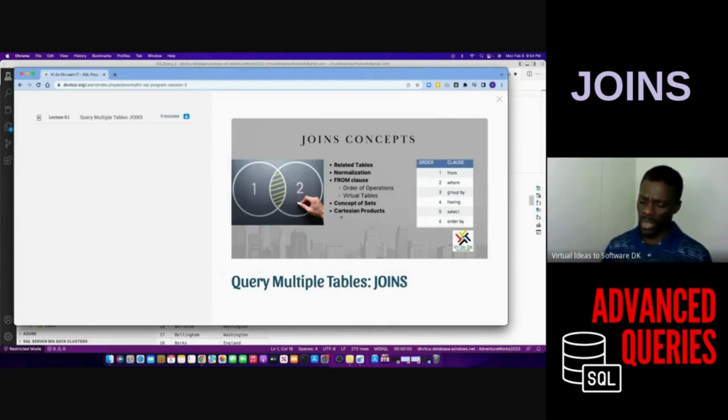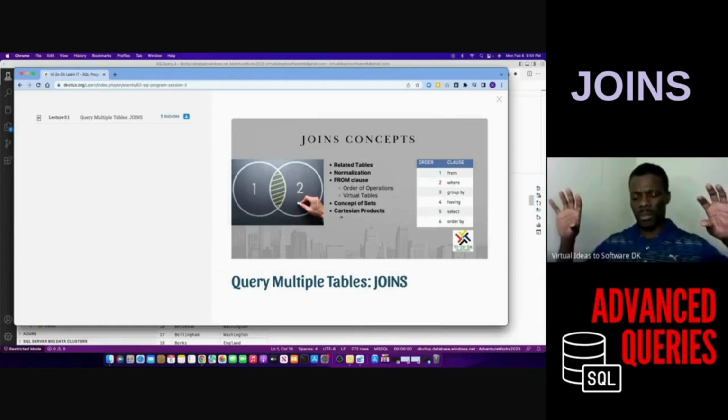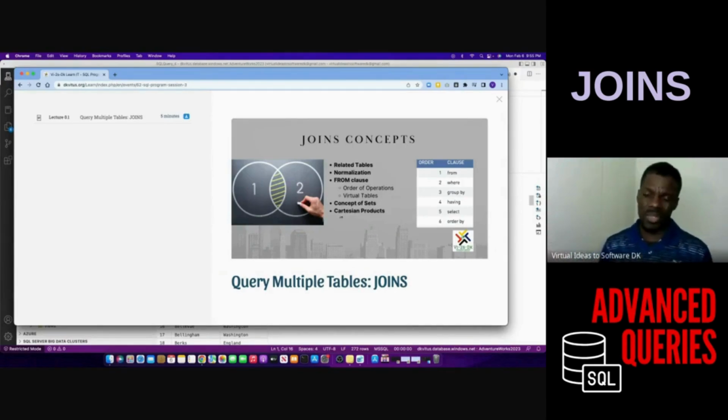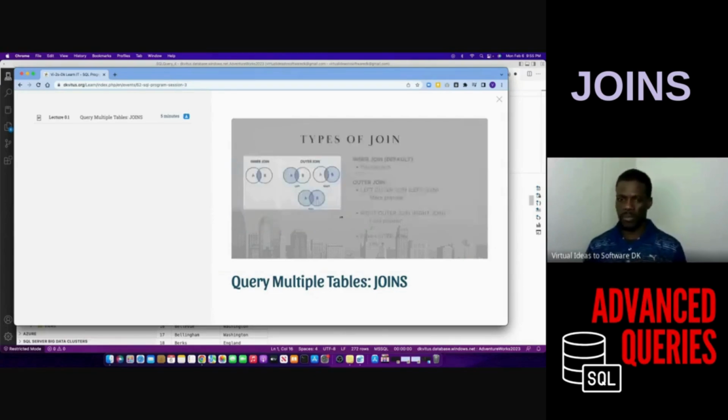Cartesian product, again, just has to do with if you have 2 values in one table and 10 values in another table, the Cartesian product is going to be 20. So if you have 2 students and 10 different dishes, if you do a Cartesian product of the 2 sets, in that case, every student will have 10 dishes. So those 2 students will end up with 20 dishes of food. And that's not necessarily what we want when we are doing our joins. So we need to be able to have a foreign key that is related to a primary key. So let's check out a few examples.